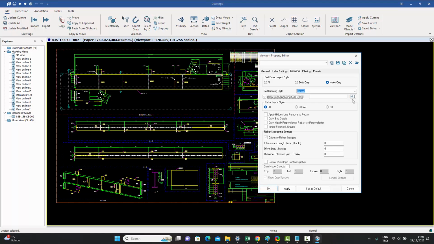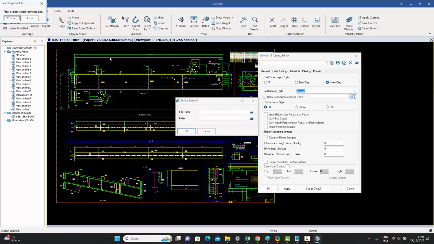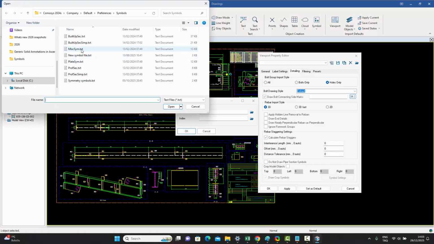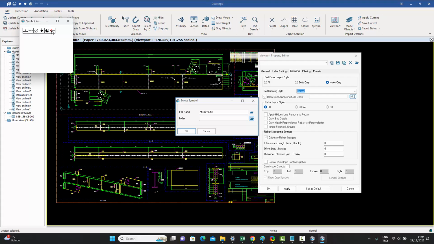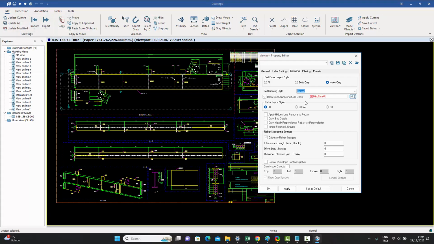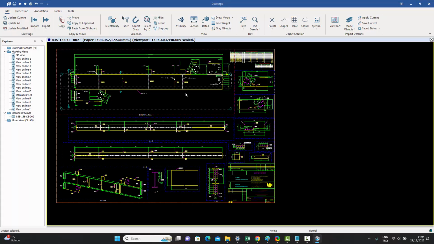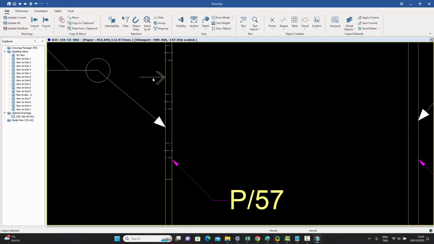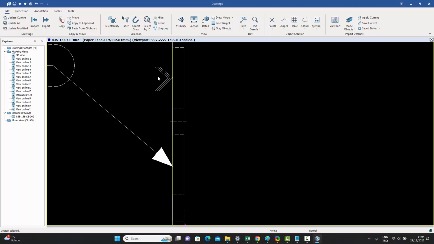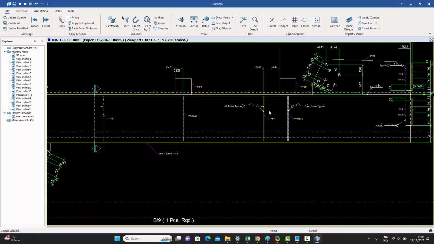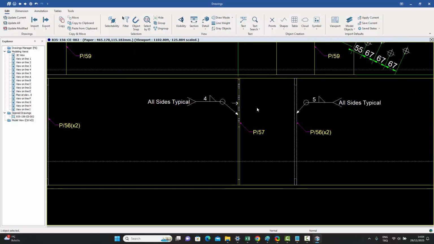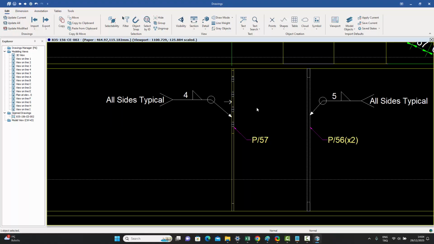So if you turn it on, you can choose the file from which you want to get the symbol. And let's say it could be any one of those files which you've created. And then you could choose the symbol like that. And once you choose the symbol, then COMOSYS will simply create that symbol showing the side from which the secondary is going to approach. You can modify the symbol to whatever way you want it to look, but it's basically going to make your symbols appear next to the bolts to show the connecting sides.